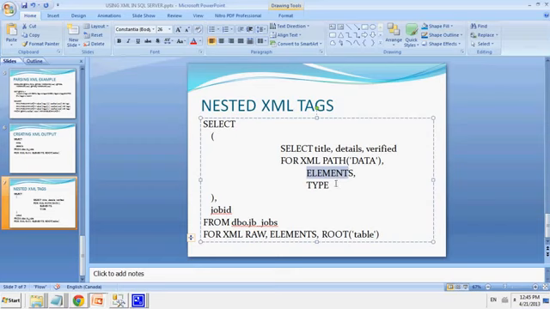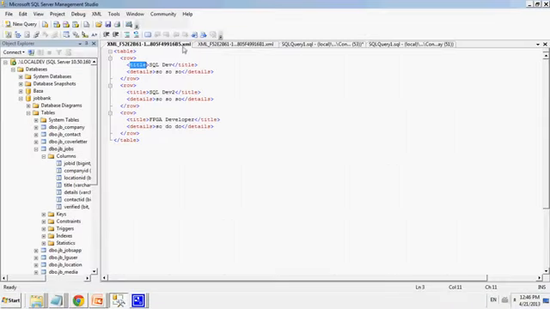You could say elements and type, and then on the outside you would have any non-nested elements from your table, and you would just use the same for XML raw comma elements comma root of the root name, just like before, except with the nested elements you have to use for XML path and elements and type. And let me show you an example of that.